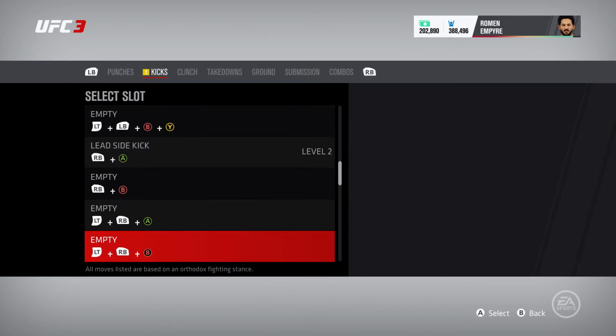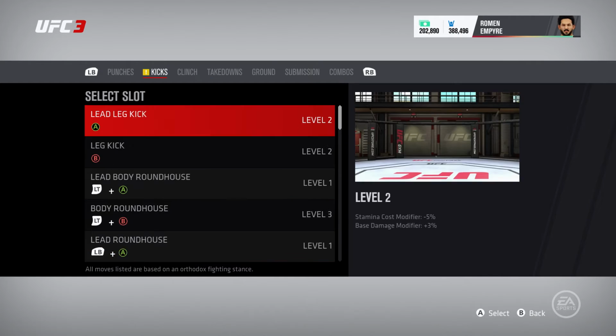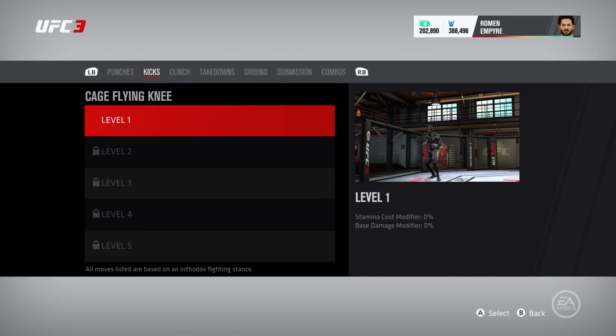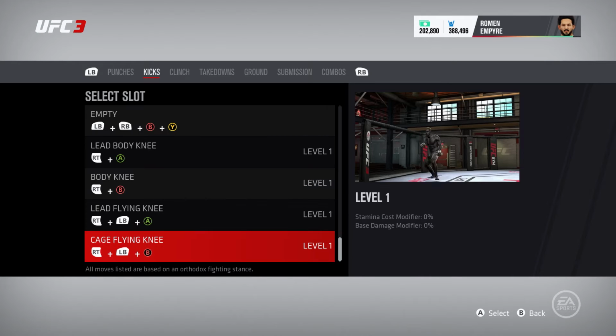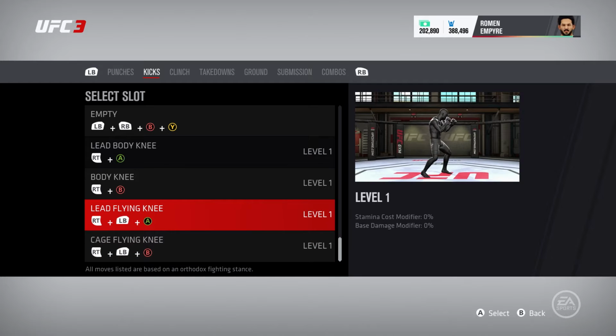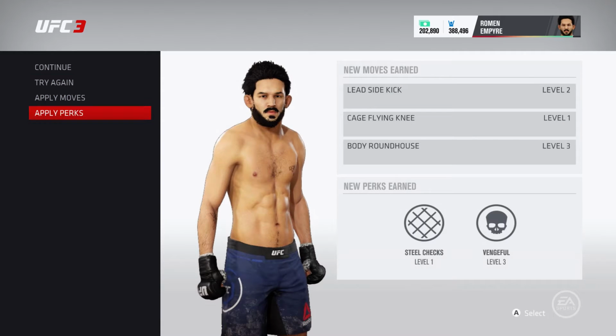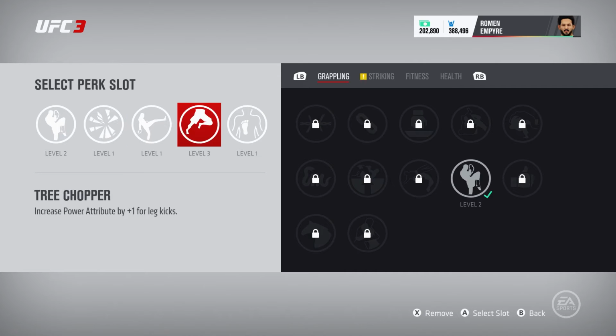Boom. Right there. Now we're gonna... What's the third one? Didn't I have a third? There we go. Level 3 of the flying knee. Ooh, a cage flying knee. That's right. It's right off the side of the cage. And that is right trigger, left bumper, B. So instead of right trigger, left bumper, A, which was the jumping knee, now I got one for the cages, jumping is B. Nice.